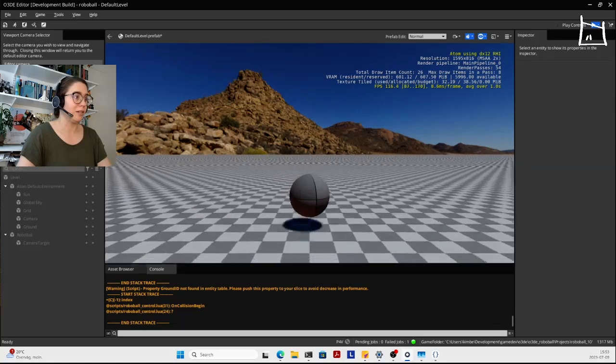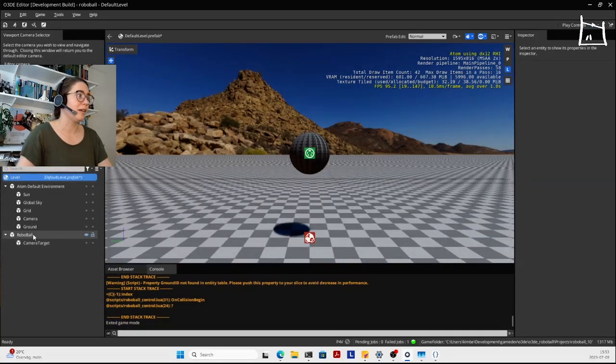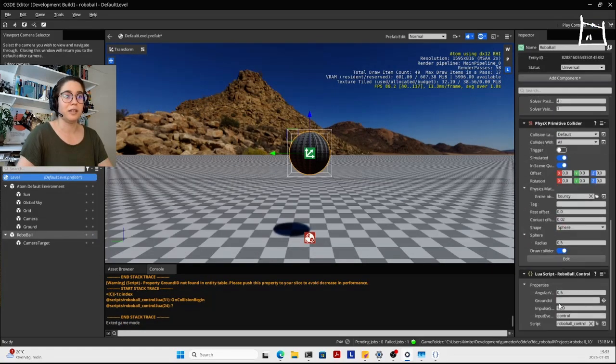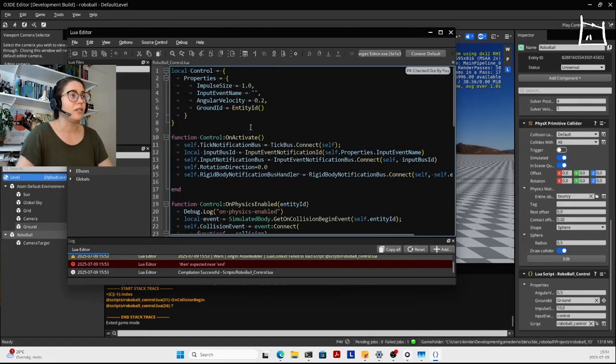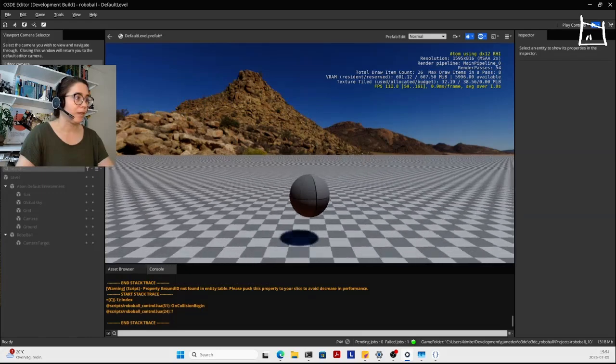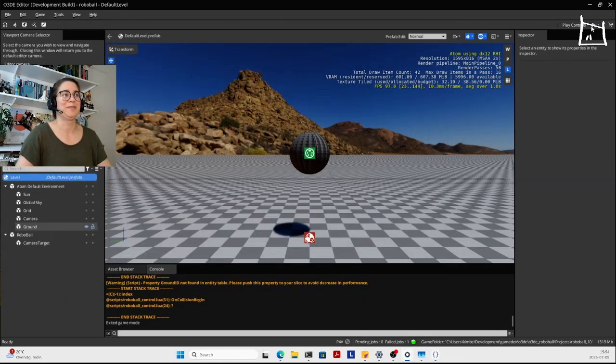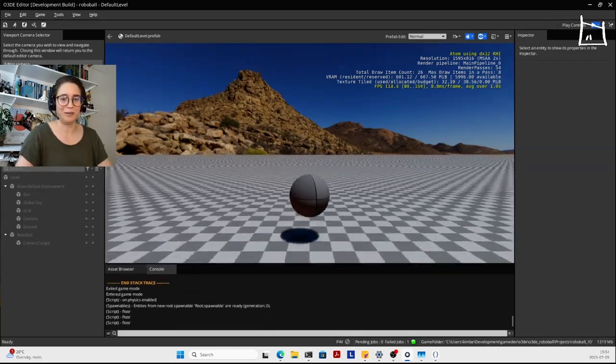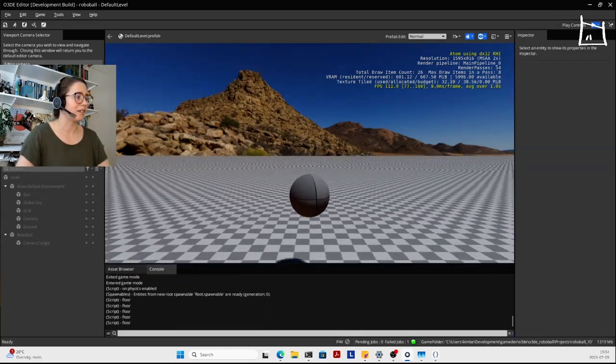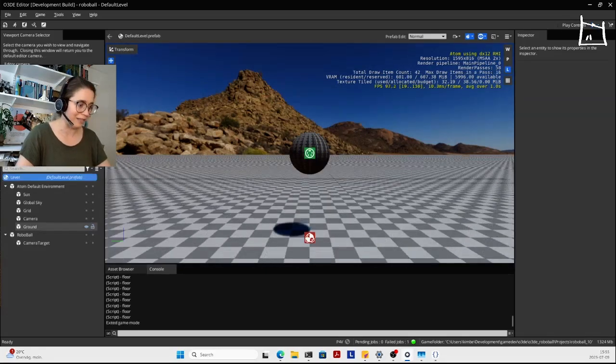It makes a mistake because it cannot be found in the entity table. Usually if you play it once, then it will find it in the entity table, so you can find it here. What we do is we take the ground entity and we put it right here. Now, because this property is exposed to the editor in the Lua scripts, it will replace this entity ID with the actual ground ID of that ground entity. Ground ID with a lowercase ID. Floor, floor, floor, floor. It now recognizes the floor. It's still very chatty, but at least it's being less dramatic.